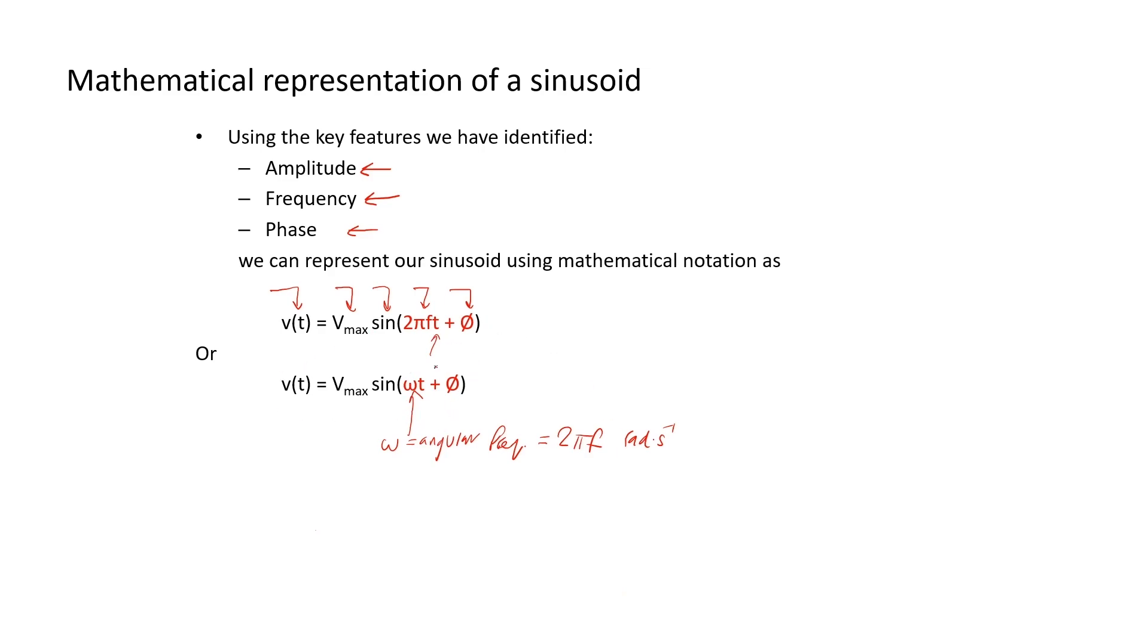So let's look at this expression again. Here we've got radians per second. That's our angular frequency, and we're multiplying it by seconds. So that removes the per second here because we're multiplying it by s, so those cancel. So this term just becomes a value in radians. Plus our phase shift, which must also be in radians. So we don't want this in degrees. It's very tempting to put it in degrees, but it must be in radians. Then this will be radians, and we must have our calculator set in radians mode. So normally, by default, your calculator will be set in degrees. We need it in radians mode for this course. So do that now. Take your calculator and figure out how to set it into radians mode.